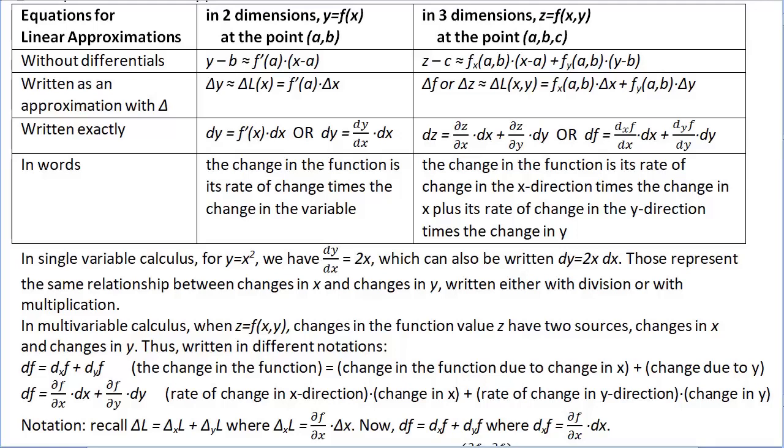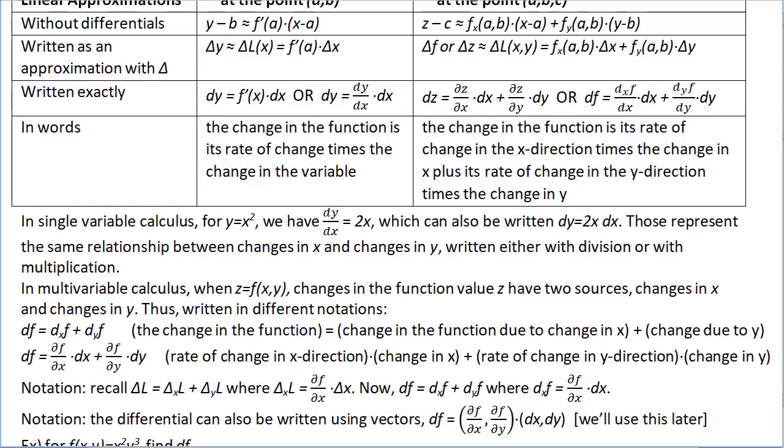Now, a side note for something that I'm just going to mention in passing, and we're going to use it not now but later. We can write this in vector notation. So notice that when we're writing down df, it's something times something plus something times something. That should sound familiar. From vectors, that's just a dot product. Let's write down what we're taking the dot product of. So df is just the vector df dx comma df dy dot the vector dx comma dy. Okay, I'm just mentioning that in passing. We're going to put that in our pocket, and we're going to use it later.